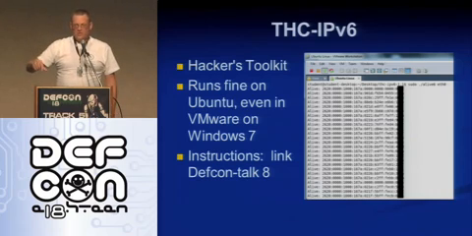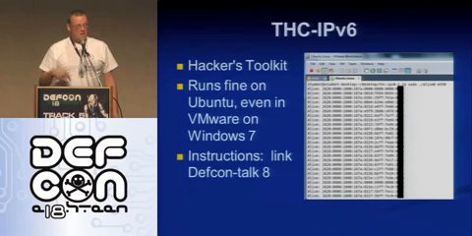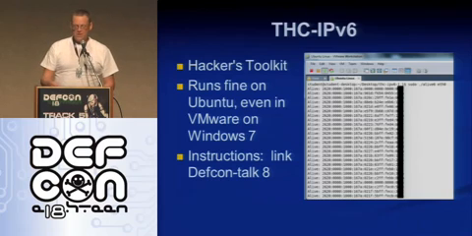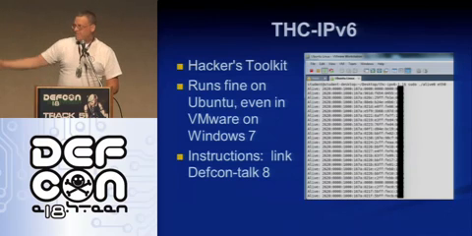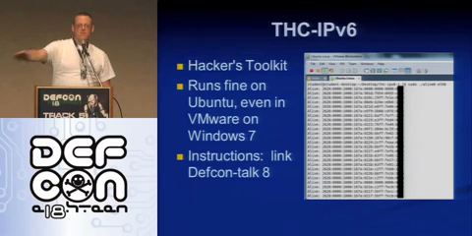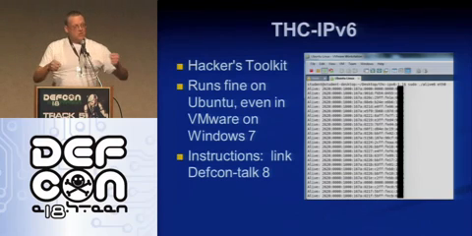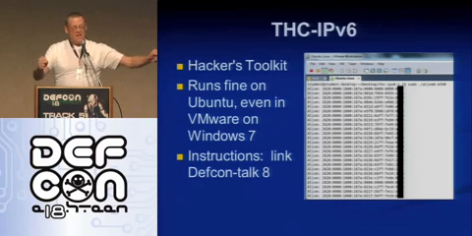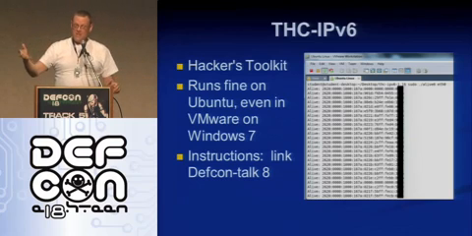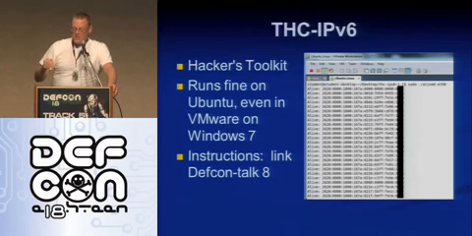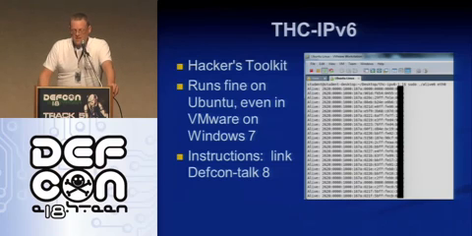I went to a Google conference with an IPv6 network, and I immediately loaded an Ubuntu virtual machine on top of Windows 7. It connected through IPv6 through the virtual NIC, which I didn't think would work. Then I loaded the hackers toolkit and did a scan — I was able to find people. You could never do a normal ping sweep in IPv6; you could not sweep two to the 64 addresses in your subnet, it would take forever. But you can use Neighbor Discovery, which is pretty much like sending a broadcast ping, and there's a list of everybody at that conference — just picked them right up with IPv6.